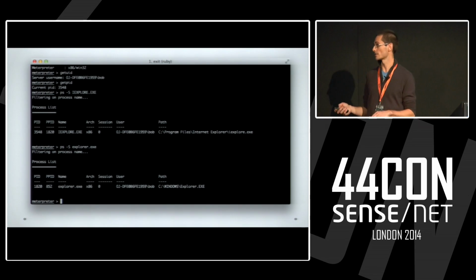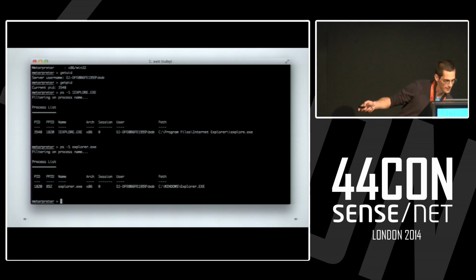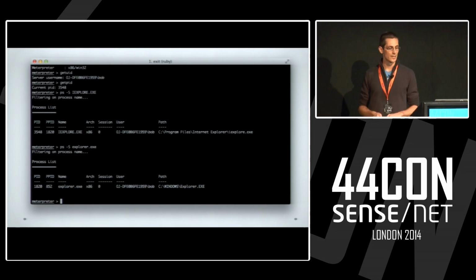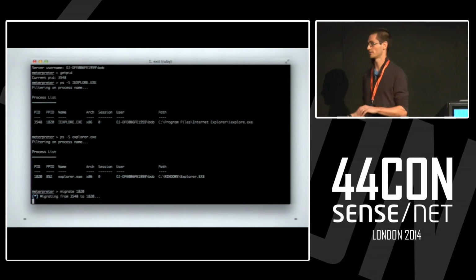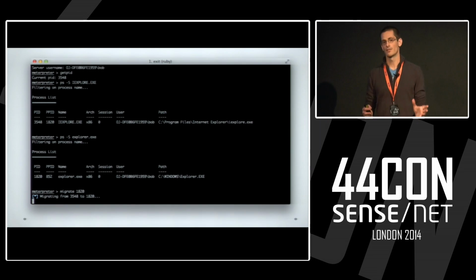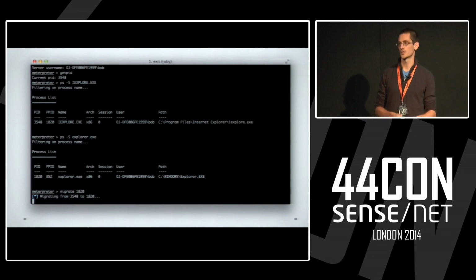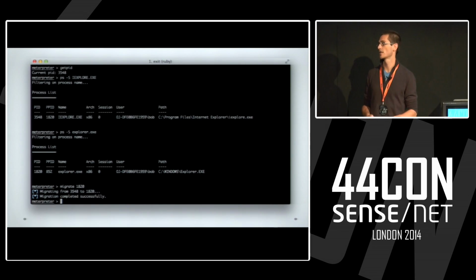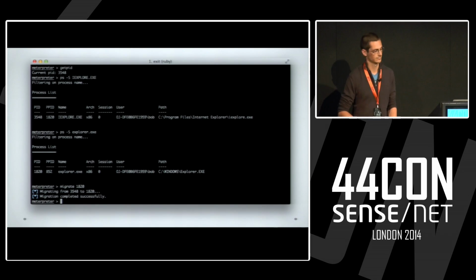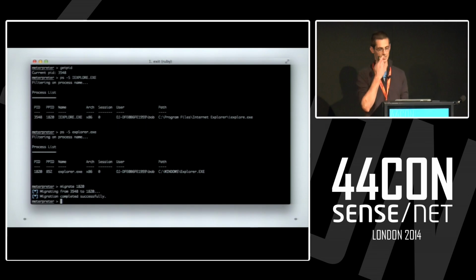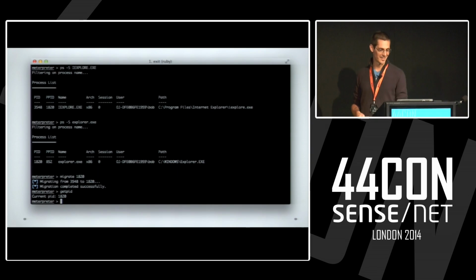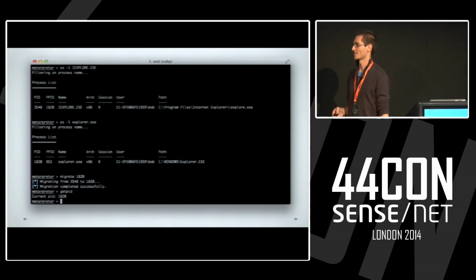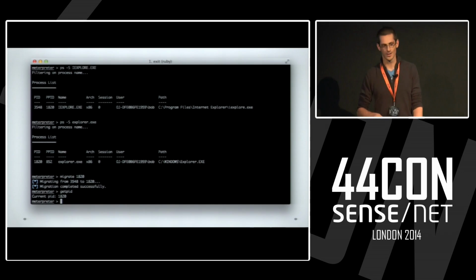And that is look for explorer.exe, which is going to live for the life of the user's logon session. As you can see, the process ID is 1820. So from there, what I want to do is I type in migrate 1820. You sit there for another minute or so, depending on how fast your connection is. And at the end, it just says done. This is why I didn't demo this, because it's not a really impressive demo, is it? But as you can see, we have actually migrated. Our process ID is now 1820.